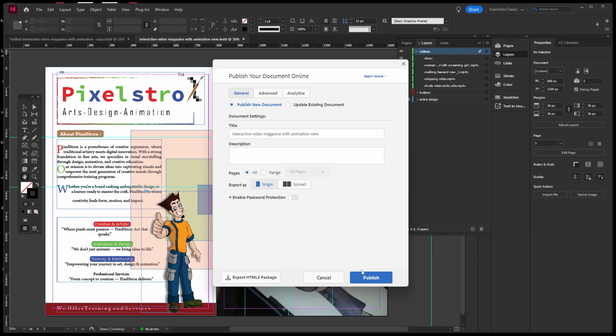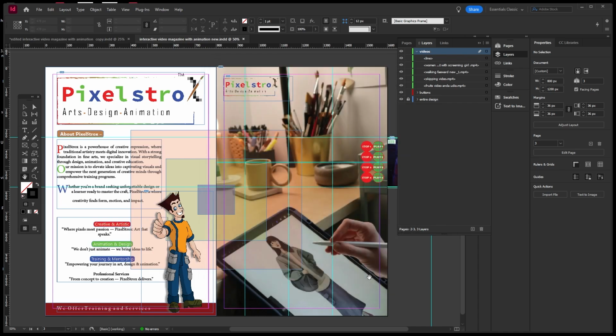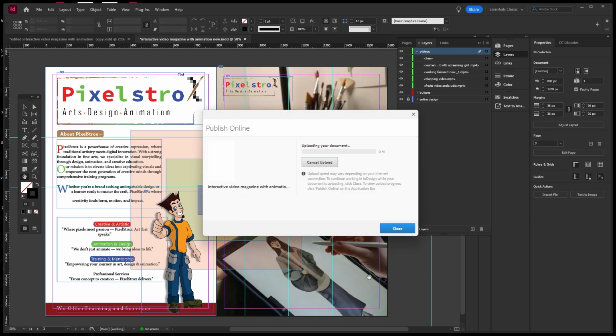I'm not doing all these things, so publish this one. So uploading your document, that will create the link. So that link you can paste anywhere and see your content and your animation.